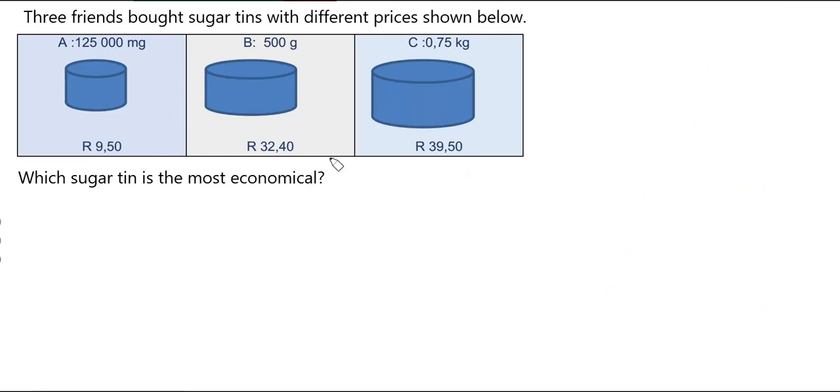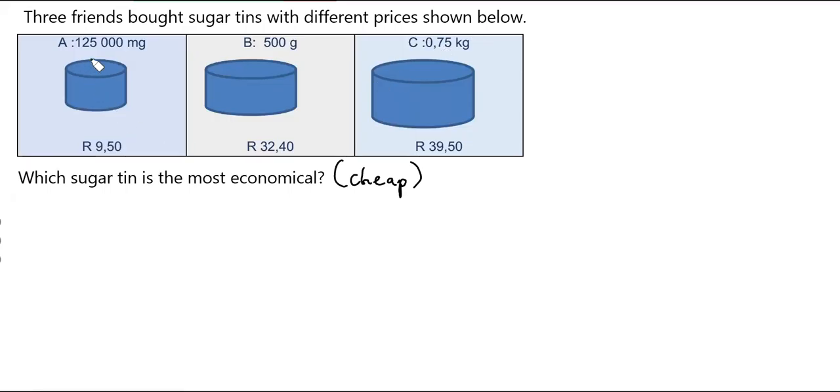So why are they economical? Is cheapest. The one that is cheap. So we're looking at the cheapest one here. Okay. So we need to find which one is cheap, and how do we get that? How do we get which one is cheap? We are going to use the same unit again. So use the cost per unit.